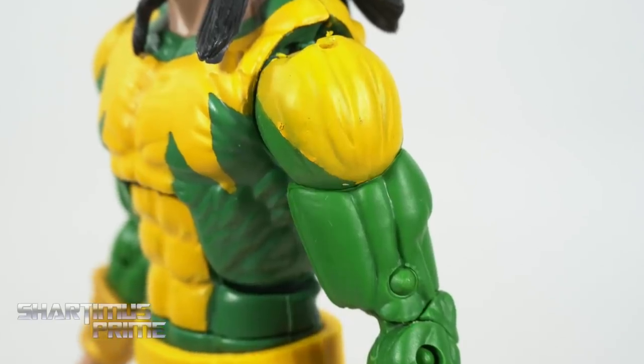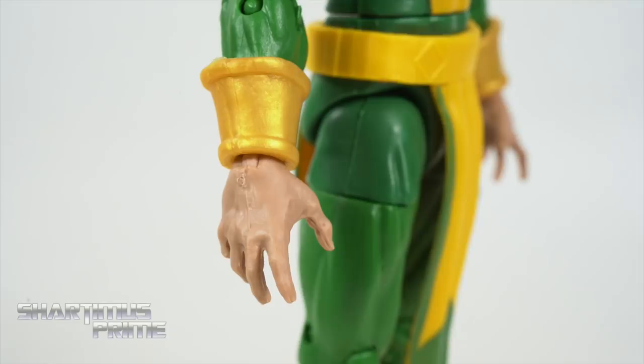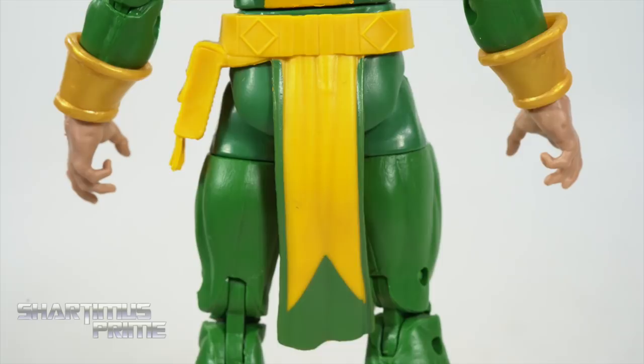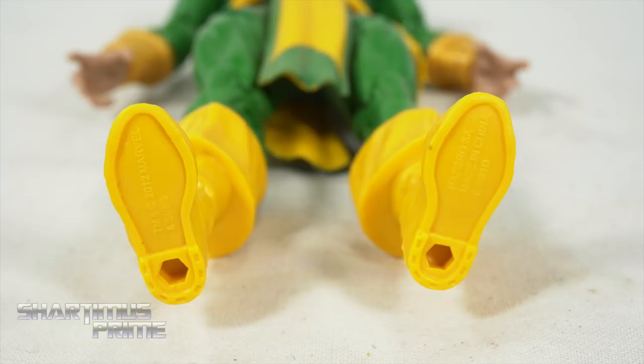I feel like it could have used some more yellow, I guess. And then there are some edges that could have been a little bit cleaner on the front and back of the figure. I do like the bracelets that we're seeing on the figure, and I do like those hands as well. The belt with the loincloth looks pretty good. I'm calling it a loincloth anyway. And of course, we still get peg holes at the bottom of the feet.